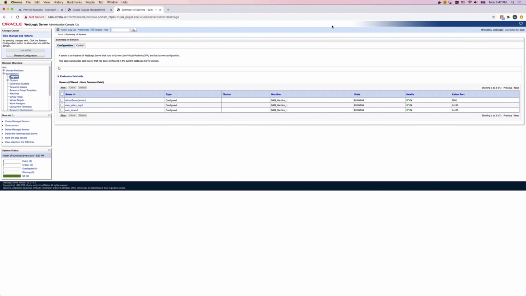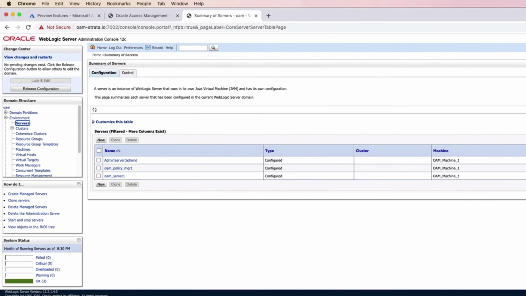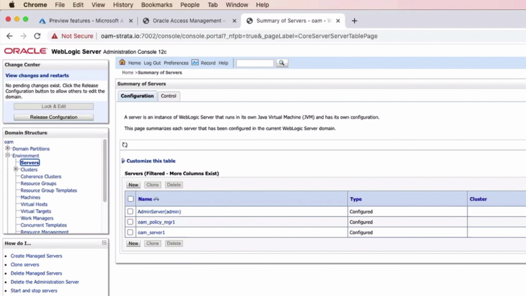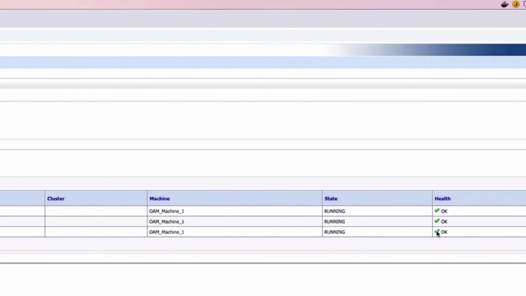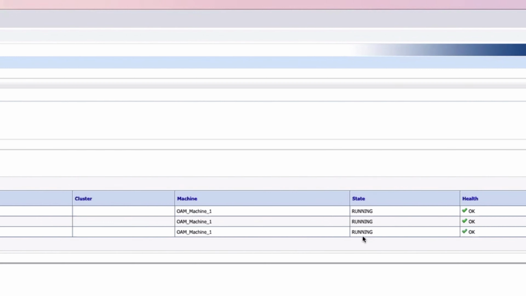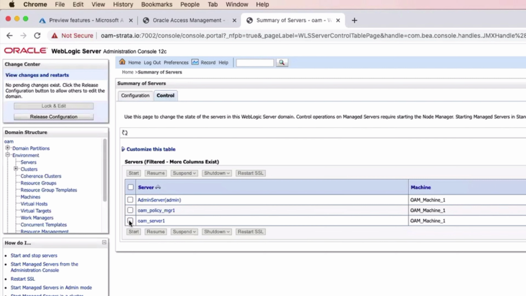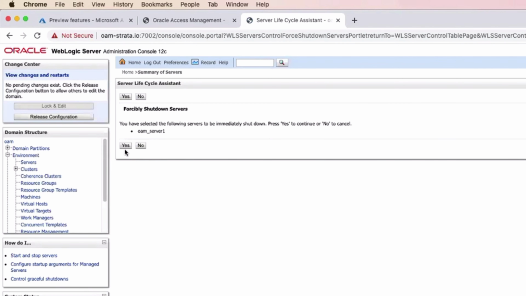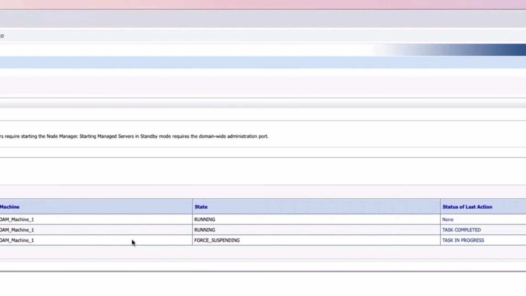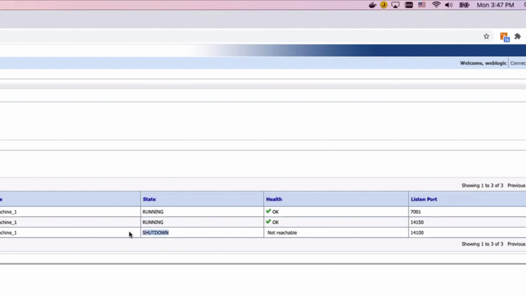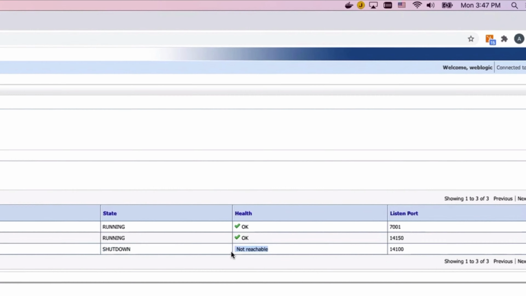So now comes the fun part. It's time for Maverics to decommission or sunset Oracle Access Manager. So what we're going to do is log into the admin console here in the live system. And you can see that the server is in an OK health status and it's running. We're going to shut down Oracle Access Manager because we don't need it anymore. We click Force Shutdown Now, then click on Yes, and you can see Force Suspending. It's shutting down the server, and now the state is in a shutdown state, which means the server itself is not reachable, which is a good way to show how things behave once OAM is gone.